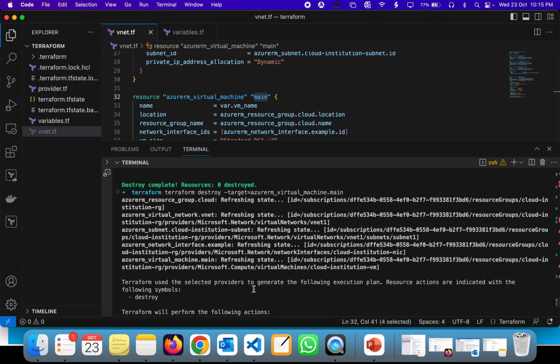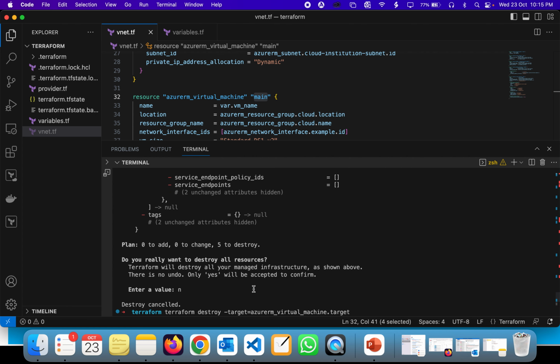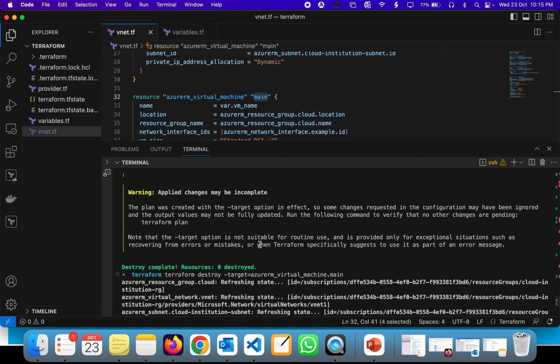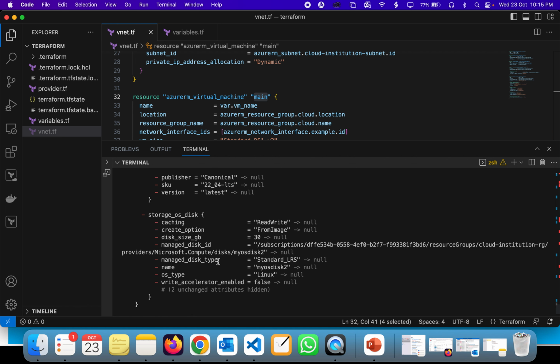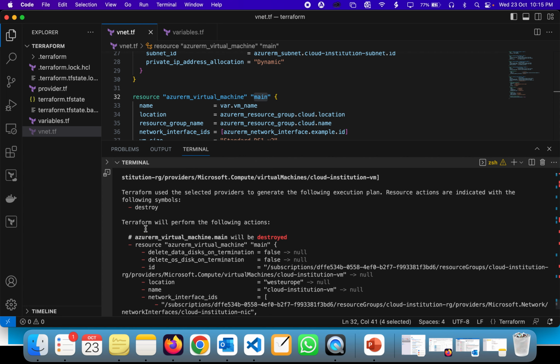But previously, it had 5 to destroy. So in this case, it is going to destroy only one resource. All right, as you can see here, it's giving me only one resource to destroy.